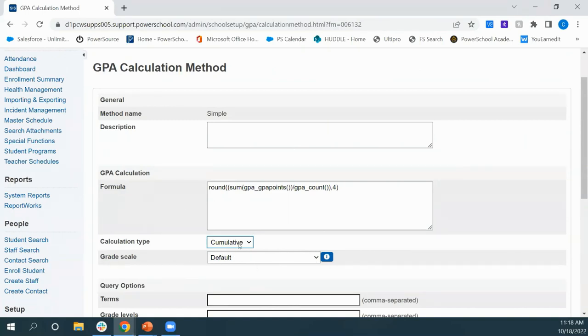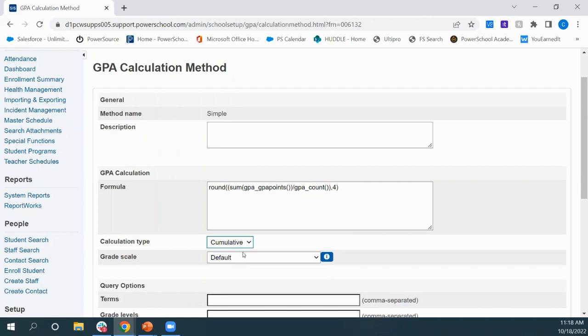So anytime there's a grade scale set here, the GPA filters all of the grades through that grade scale. That can be what you want or not what you want, depending. So let's say we're looking at stored grades. If I have an A in AP history, I get 5 GPA points for the A in AP history.